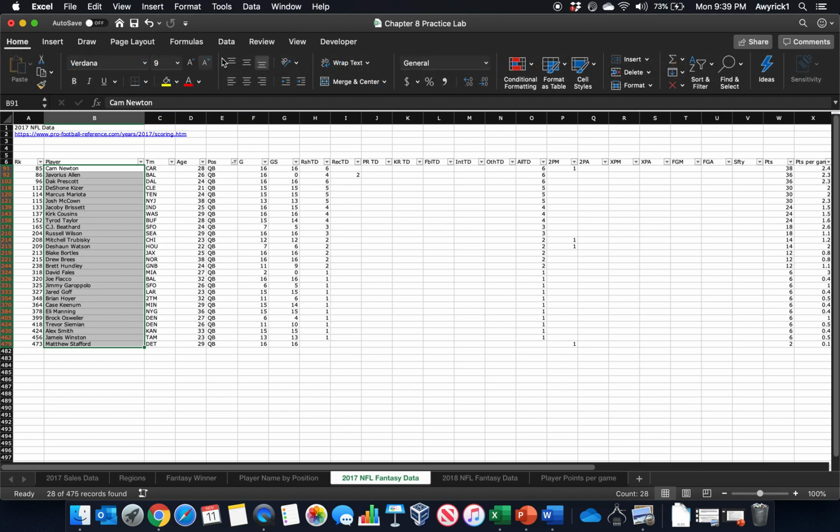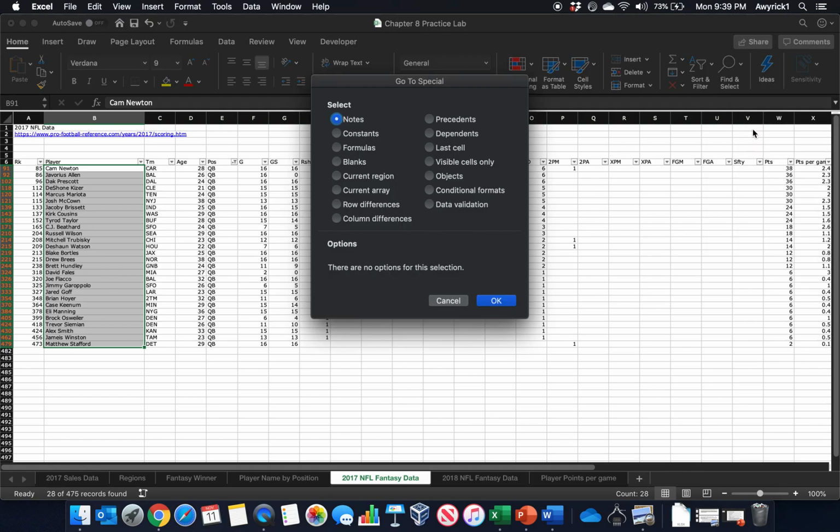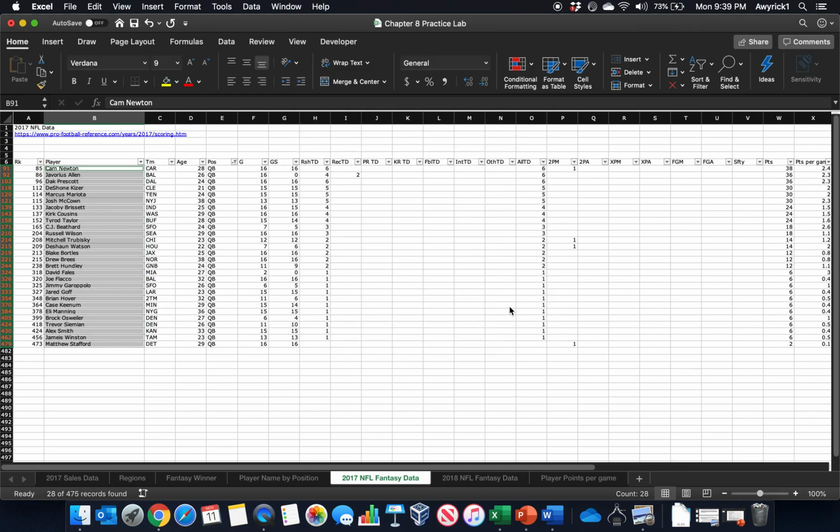So to get them, I'm going to go to the Home tab. Over here is Find and Select. Some of you don't have it. Some of you have to go up through Tools, but we're looking for Go To Special. So somewhere on your ribbon, you need to find Go To Special. And I want Visible Cells Only. When I have Visible Cells Only, I want to click OK. Once I've done that, you can see that they're just randomly selected here. And I want to hit Copy.